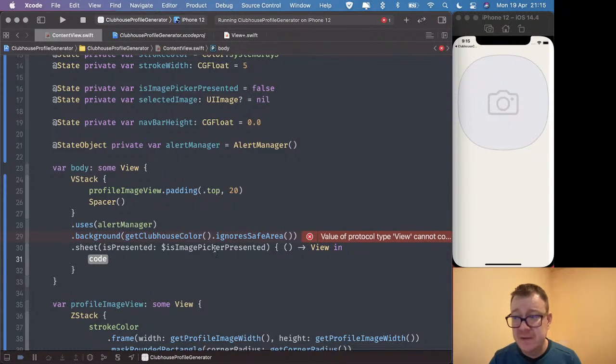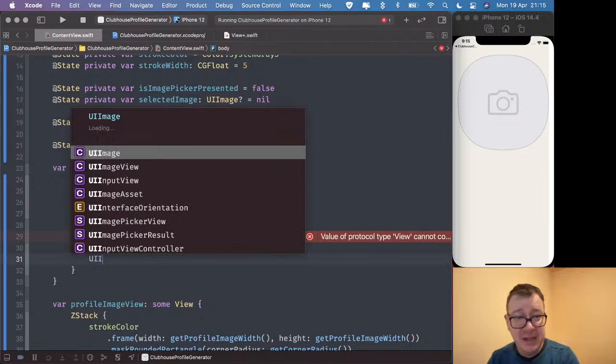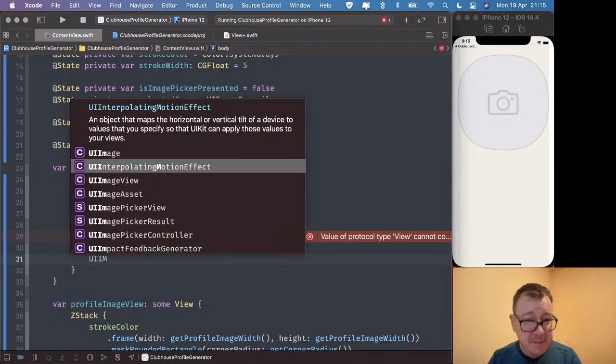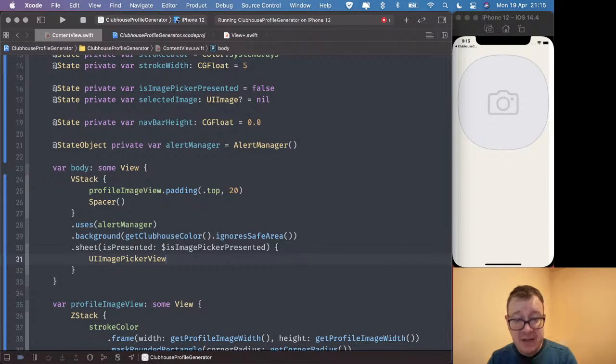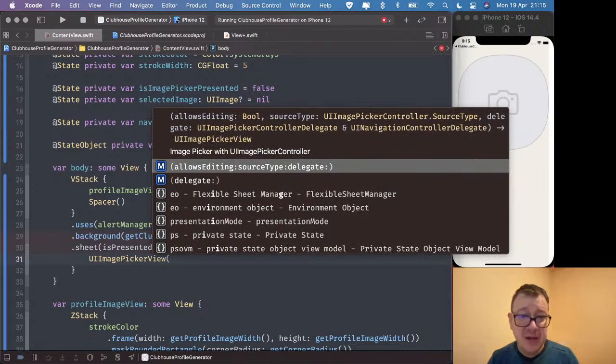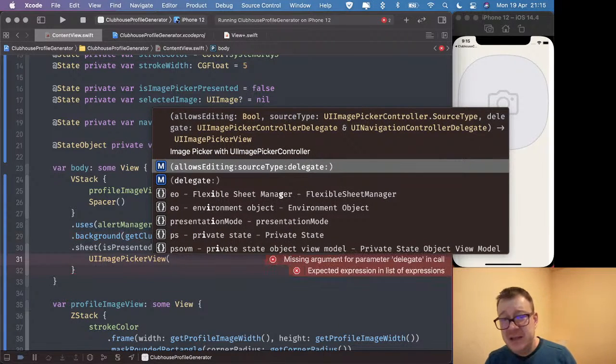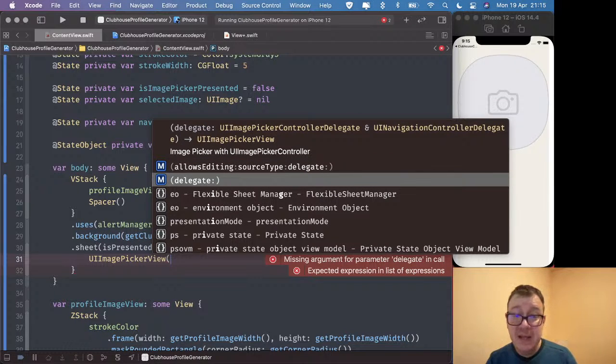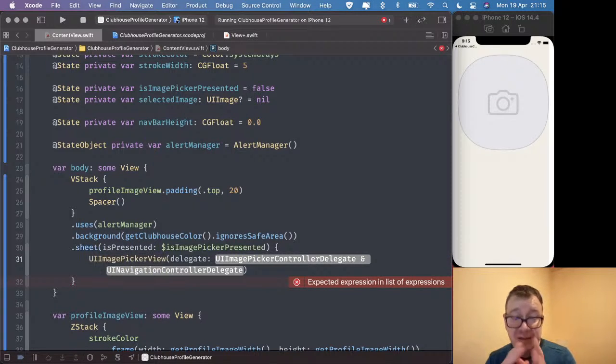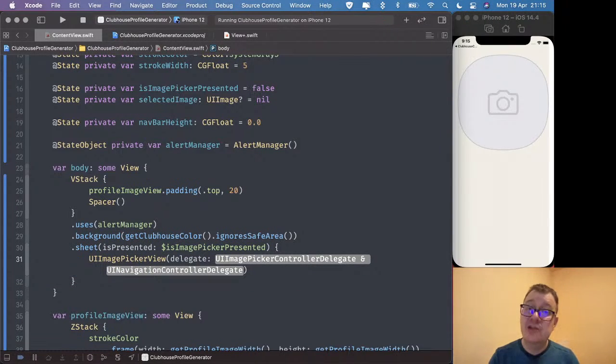And on the content, we just want to remove, first of all, this junk and start typing out UI image picker view. So this is what you want to select, and allows editing and source type. We can just go with the default one, so we only need the delegate one. The delegate method is really, really interesting. You can get the image or the cancellation right over here.